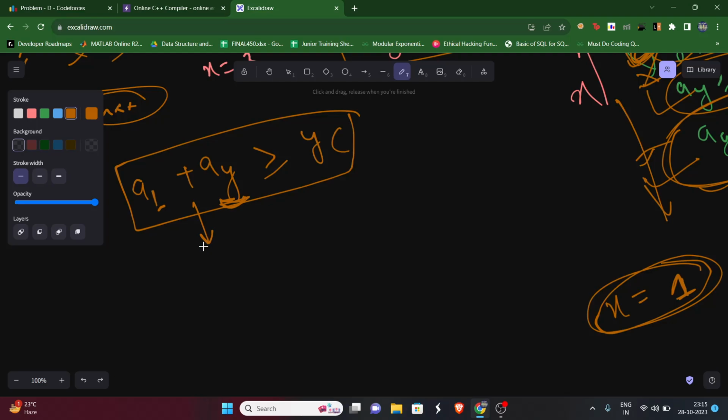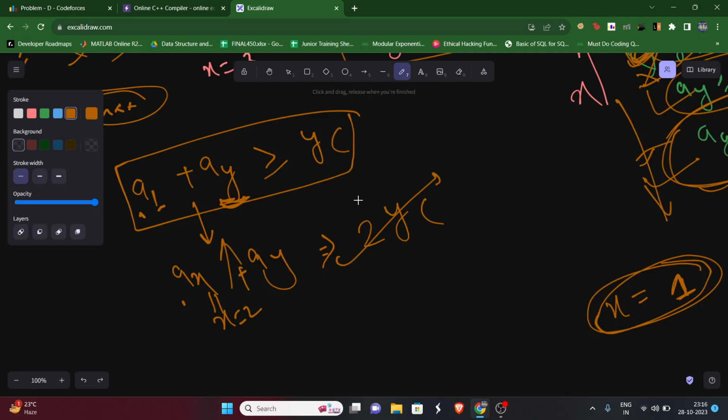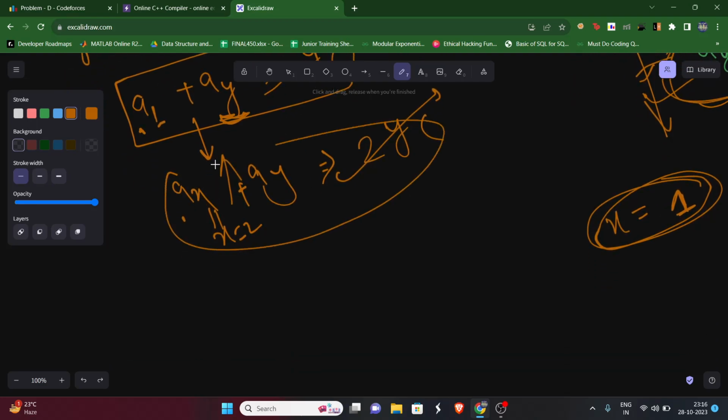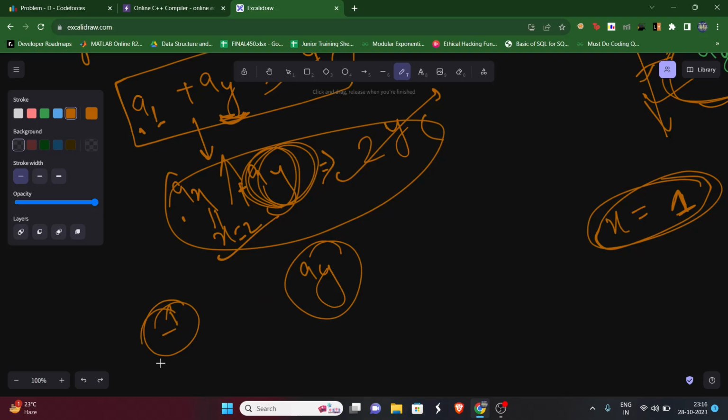But in that scenario it becomes more complex to visualize. If ax is greater than ay, then it might happen that if I put y into c over here, then taking x equal to 2 might satisfy the condition. Maybe that can be the case, it may or may not satisfy. But if we start from maximum ay, then we know that it's always best to pick one. That's one observation for maximum ay.